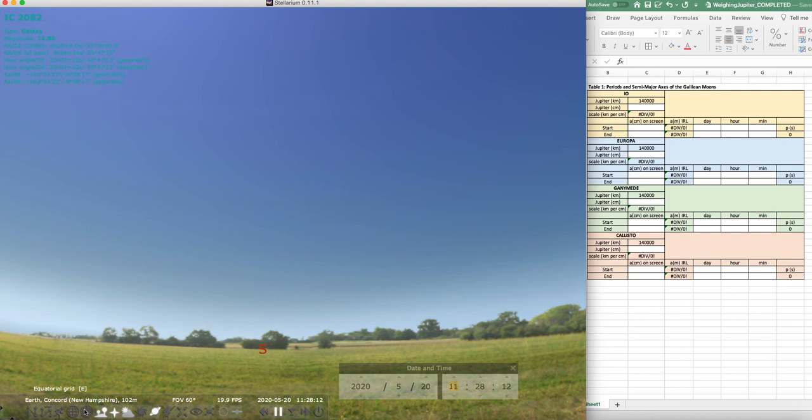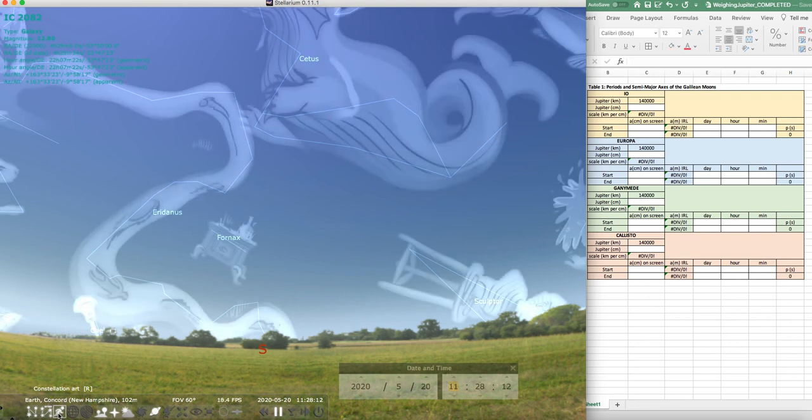And now let's look at the bottom row. I can put constellation lines on. I can put the names, the labels for the constellations. If I want them to show up as pictures, right? So right now there's lines, and good luck figuring out what the actual picture is. If you want to see what the picture is, you can show the pictures as well.